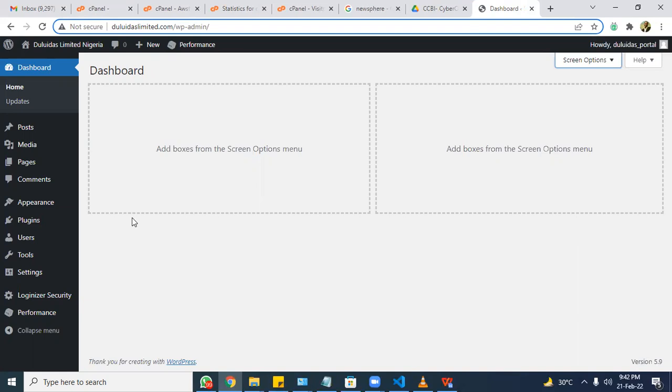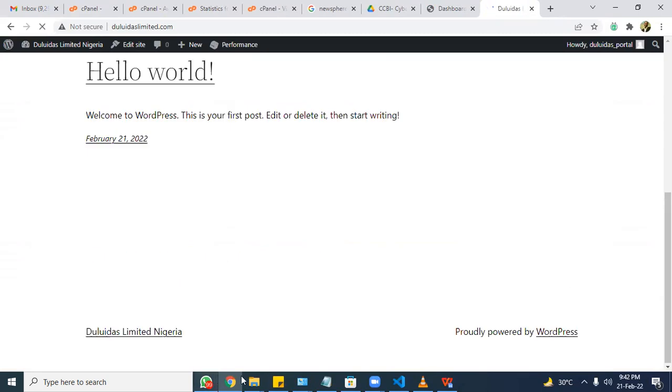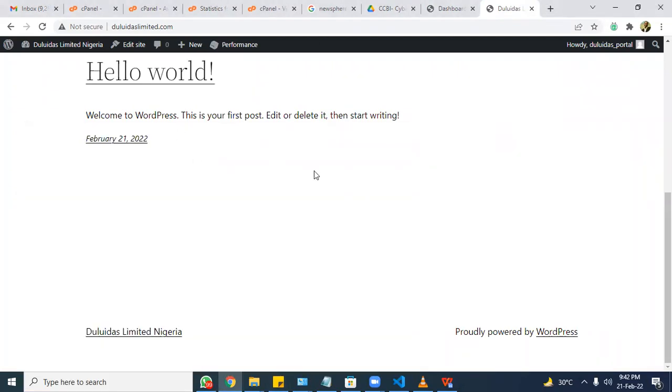So the first thing we want to do is, for instance, if I visit this website this way, what I'm going to see is this, right? So a visitor is going to, let me use another browser. Let me see, do I have Edge on this machine? Okay, yes. So the visitor is going to see this Hello World, which you don't like. But how do you close this up so that the visitor sees something like a coming soon web page while you log in at the back end and you're building, installing your theme, putting in your payment system, your chat system, putting this, putting that, right?